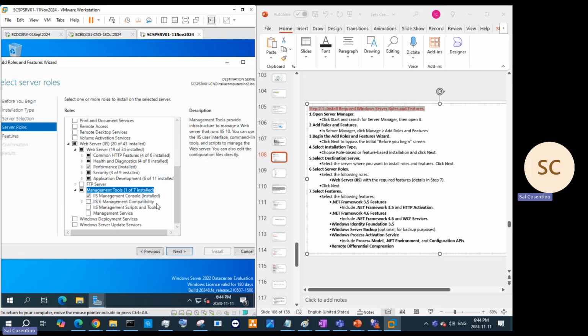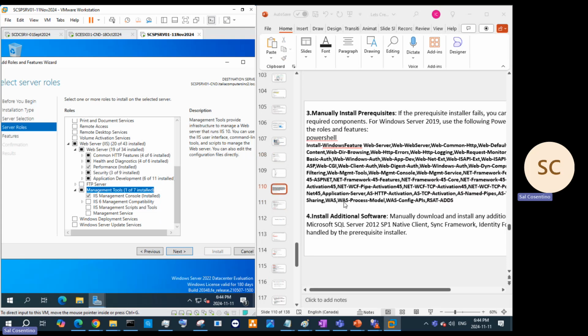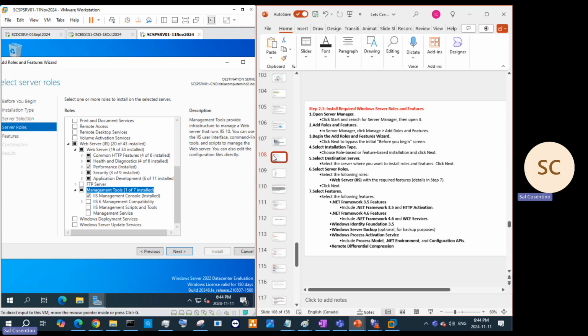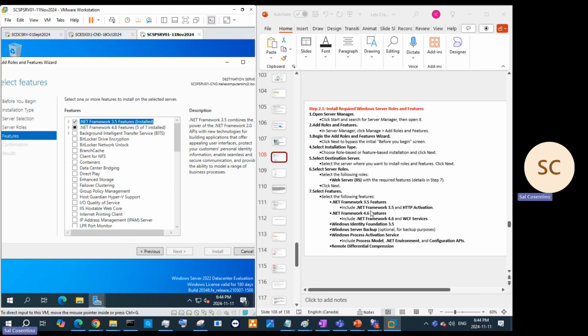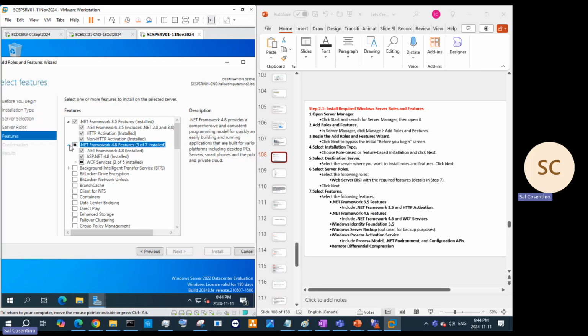Management tools. .NET Framework. So the 3.5 framework and HTTP activation is installed. 4.6, actually 4.8, is installed.